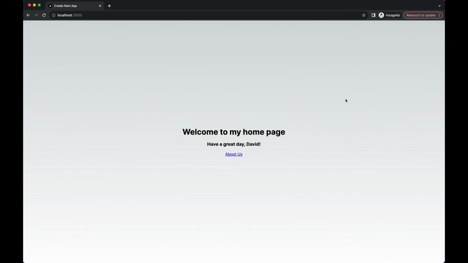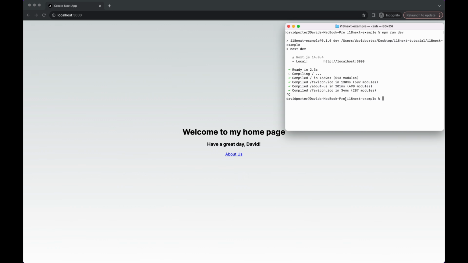All right, so the first thing we want to do is install a few packages to help us with our internationalization. So back in our terminal, I'm going to run npm install i18next, which is the base i18next library, and we're also going to need react-i18next, which gives us all the nice little i18next hooks and components, and then another library called i18next-resources-to-backend. And this is a little i18next plugin that will allow us to load our translation server side.